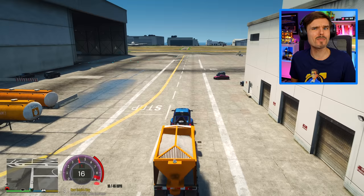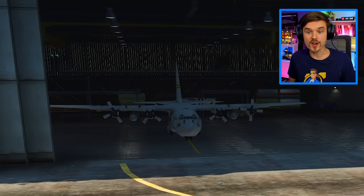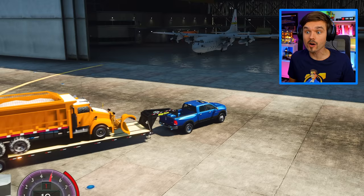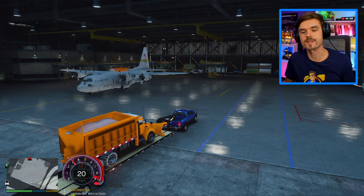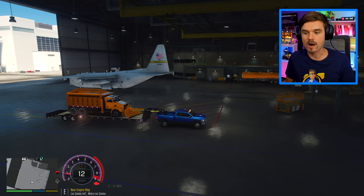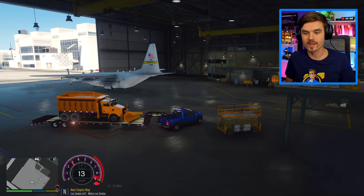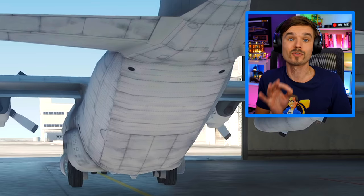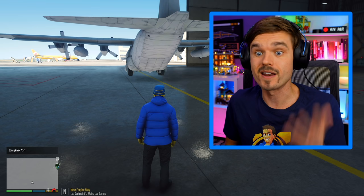And here we are at the airport. I have chartered a plane and it's not the big cargo jet I tried using last time because that didn't quite work out — I think the wingspan is a little too big for this runway. This time around, I have chartered the C-130 Hercules. It's not as big as the cargo jet, but it's still a cargo plane and we are borrowing it from the U.S. Air Force. So what we are gonna do is pull up right here to the back, load up our snowplow. We're gonna leave the Ram and the trailer behind because there's no way they're gonna fit in there. We're gonna fly this sucker over to Cayo Perico — it should be just big enough to transport the snowplow, but small enough to still be able to land on the Cayo Perico runway.